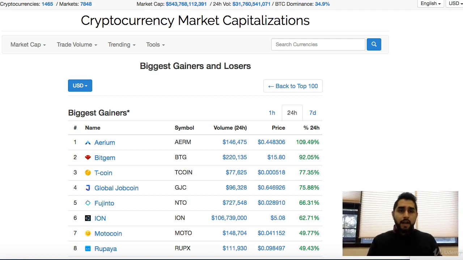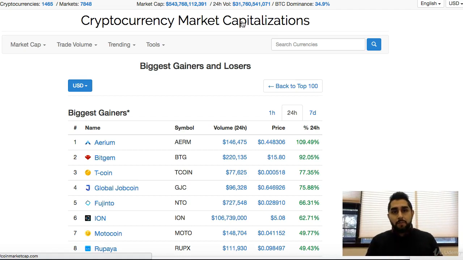I'm on this site. I'm going to put the resource below. It's called coinmarketcap.com. And this is a great way to take a look at the current cryptocurrency market and their market caps, or capitalizations, which means they take the value of one unit of the cryptocurrency, multiply it by all of the supply of that cryptocurrency that's owned by people, and they get a market cap.